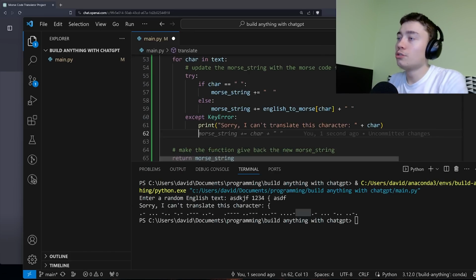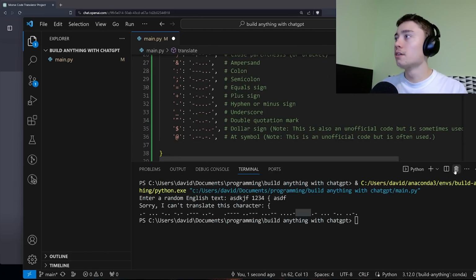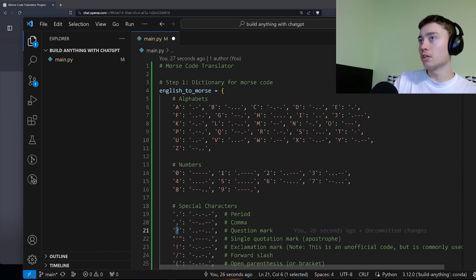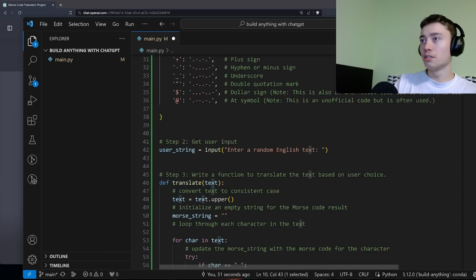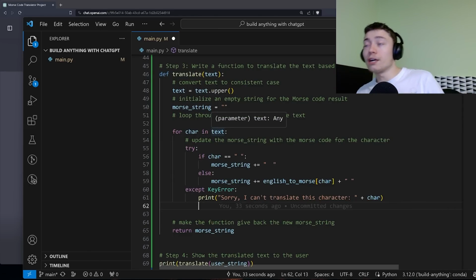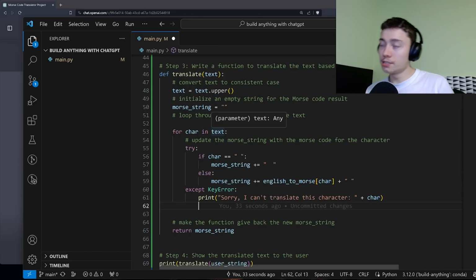We can decide which of these characters, or maybe a question mark, whatever. We can choose one of them to be a placeholder that we give. That way our Morse code still works.